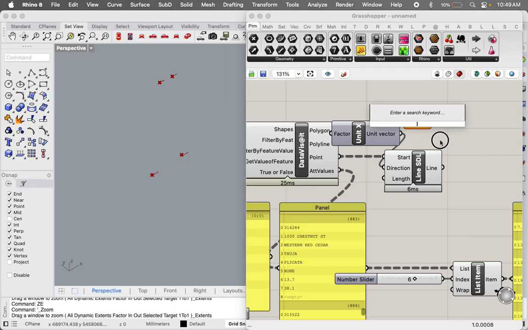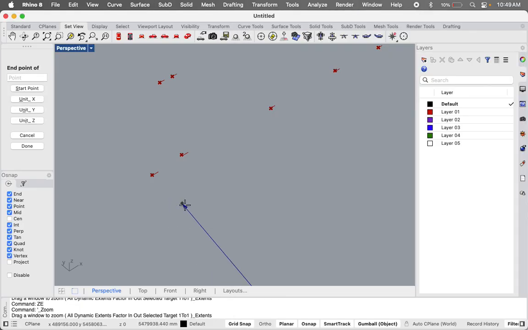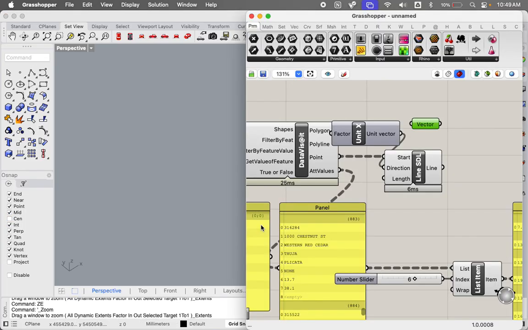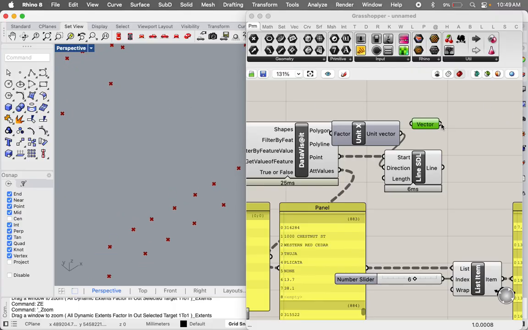So if you just grab a little empty container, we can right click and set one vector in Rhino. So a little bit more intuitive. You can see it'll prompt you with an arrow, and then you can just click to define the direction. And then the direction will automatically update to whatever direction you drew in Rhino.